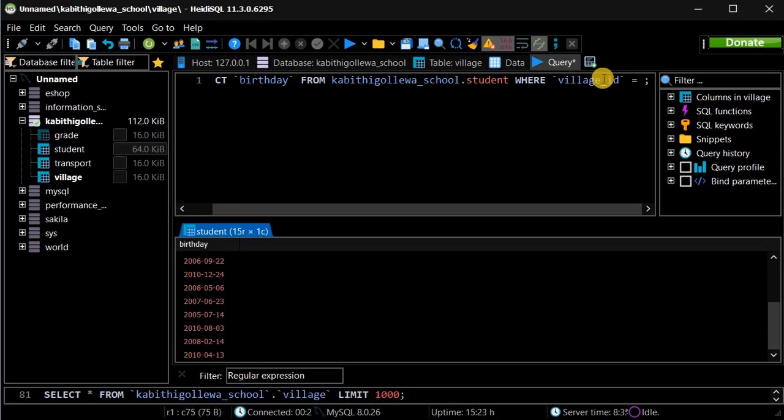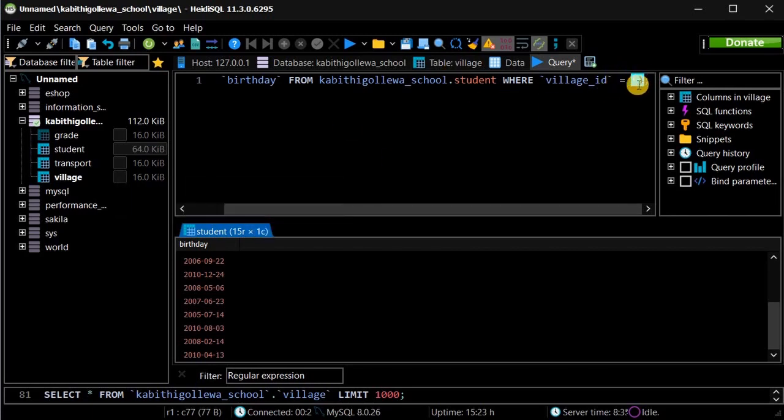I will use the in keyword in a future video. Village ID equal to, here I am writing the next select query by using brackets. You have to use brackets to separate the queries.